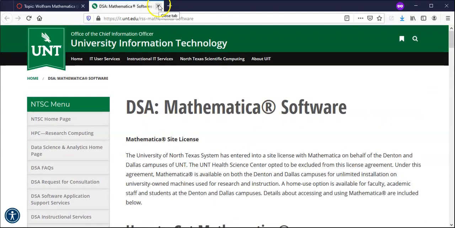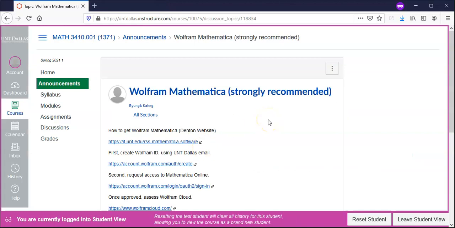Okay. So once you follow all this instruction, you can get Wolfram Mathematica. I strongly recommend it. You can still pass the course with just rudimentary computers and rudimentary calculating tools like a handheld calculator, but it's going to be hard if you do it that way. I don't think it's a good use of your time. So learn to use Wolfram Mathematica.